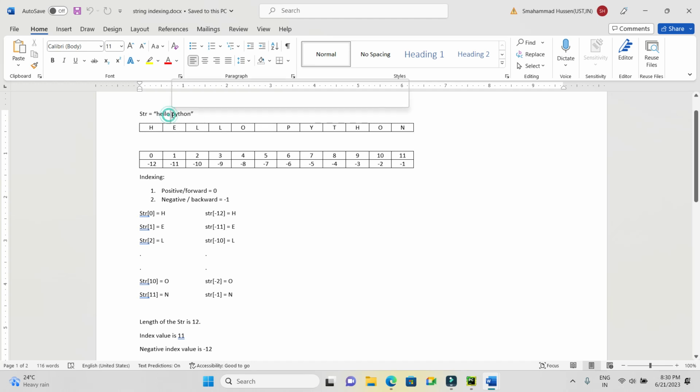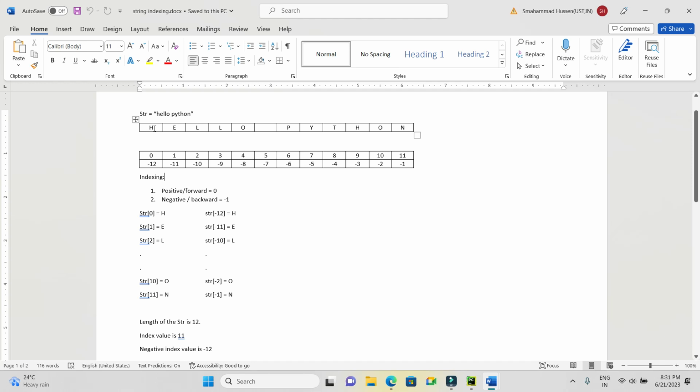So there are two types of indexing in Python: positive indexing and negative indexing, or you can say forward indexing and backward indexing. Always we'll go with forward indexing. Forward indexing starts with 0. What is the value stored in 0? H. What is the character stored in sixth index value? P. What is the value stored in 10 index? That is O. See how many characters are here? 1, 2, 3, 4, 5, 6, 7, 8, 9, 10, 11, 12.